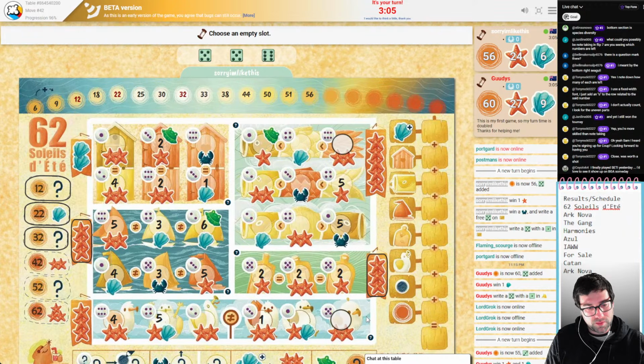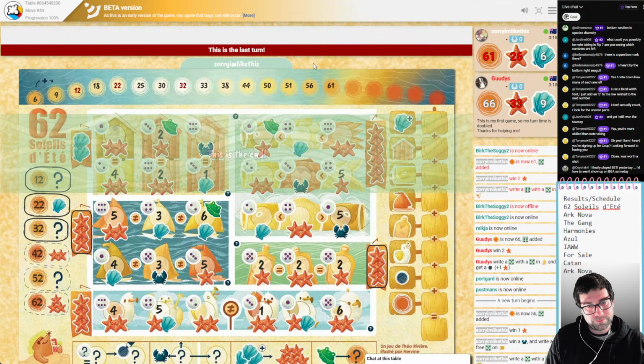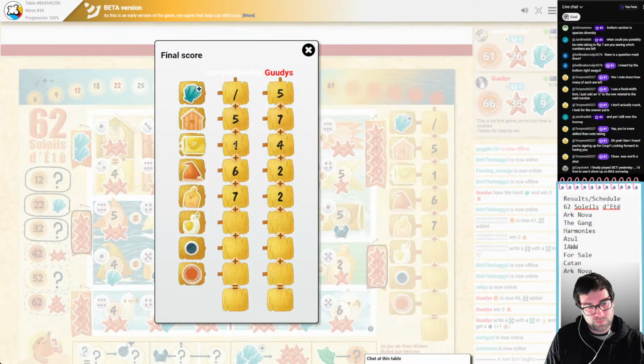Well, I guess I place here. Like, can't place anywhere else. I'm sad. I'm going over 62. I wanted a 3 fish. Oh well. Just lost in like every section.